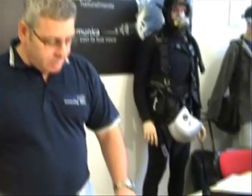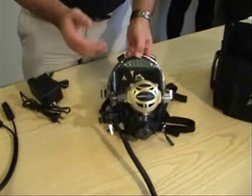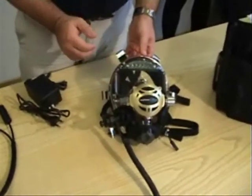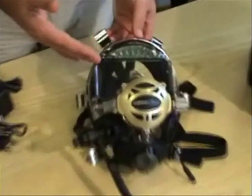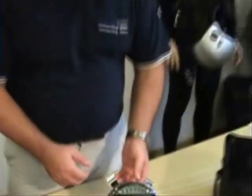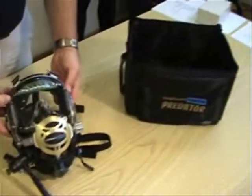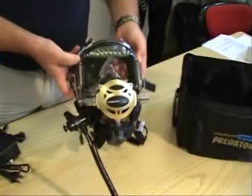Hello everybody, today what we'll show you is the new feature of the SDVL. The SDVL, first of all, comes with your choice of mask. You can have it like we have in this example, a space predator, or you can order it with the space raptor, or you can order it with the simple space. Whichever way you choose to order this, the mask will come already pre-assembled. Therefore, out of its container, you will exactly find the mask with everything attached.